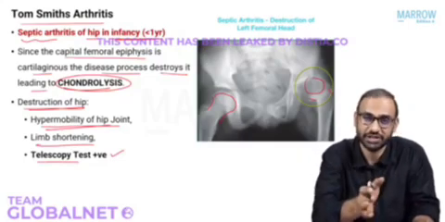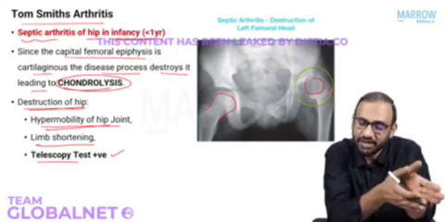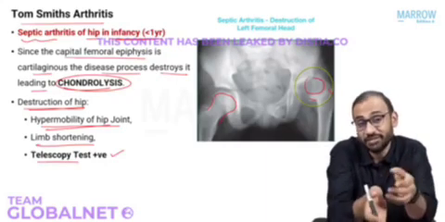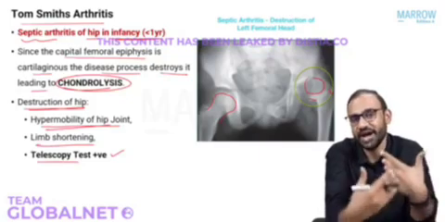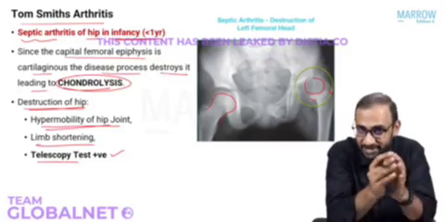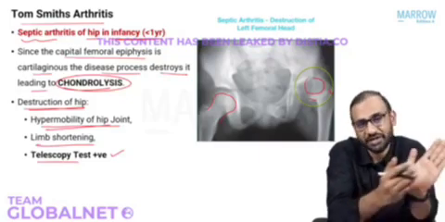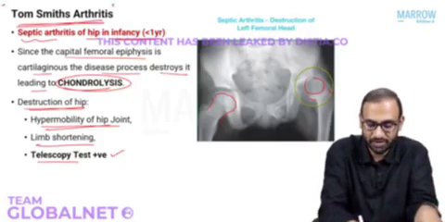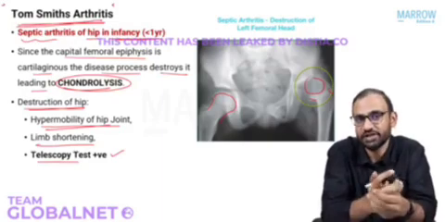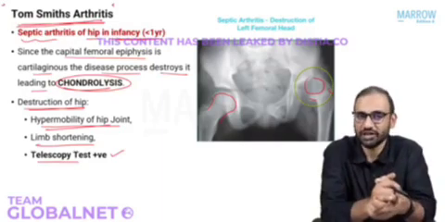This is a very important distinction, because normally we read in septic arthritis there is bony ankylosis, but here, because it is cartilaginous head, it's totally destroyed. Instead of ankylosis, there is hypermobility. Okay, and this is the stark difference between other types of septic arthritis, and that's why you have to remember it as Tom Smith's arthritis, which is an emergency, because if you don't intervene in time, the patient will lose the function of the hip.